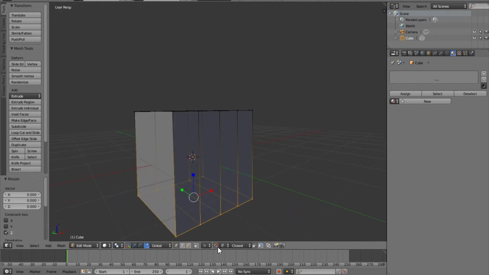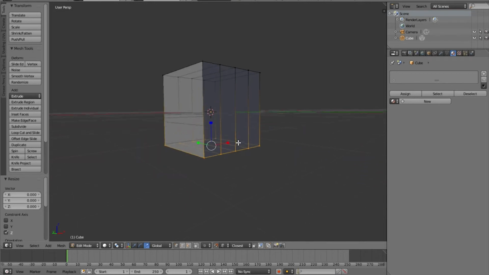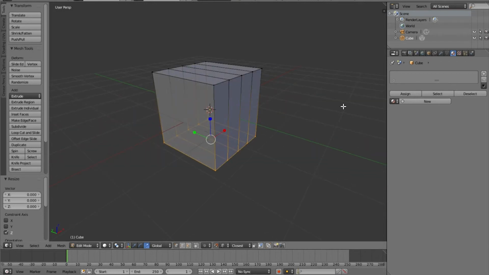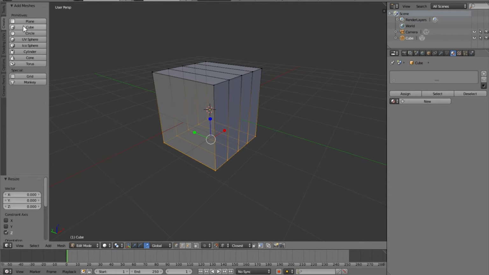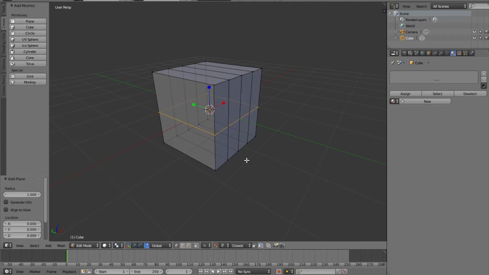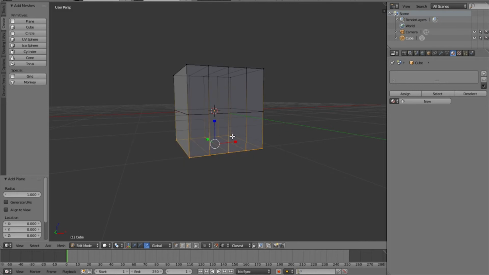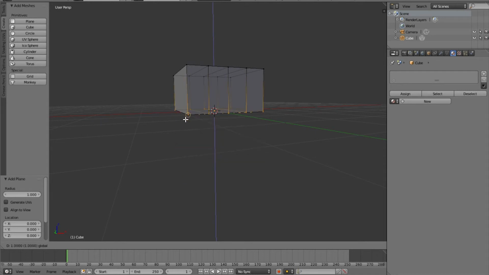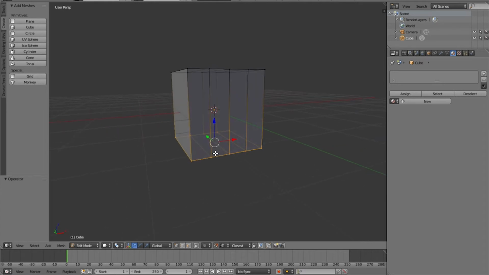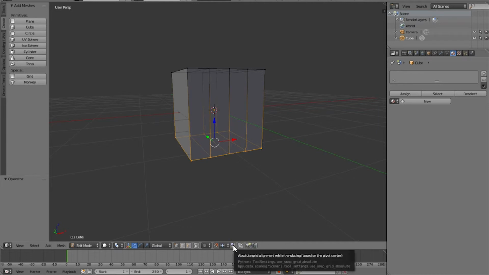So we stay on the snap, we stay on the activate magnet, but now we'll change something. If I would have another object that is already aligned, let's say for example a plane, I could easily snap it without changing anything. I could snap it to the plane, you see, because I'm still activated on vertex. But let's say that we do not have this plane and we don't want to create it. So we will come down here, we will select increment, and then immediately we will activate the grid.